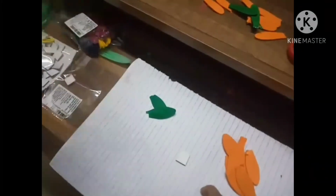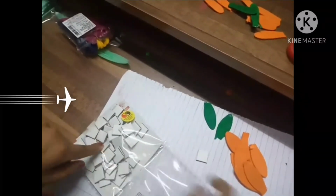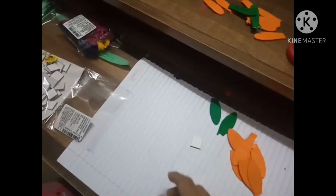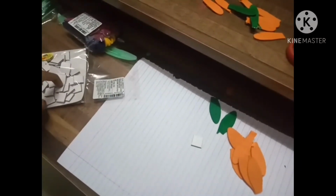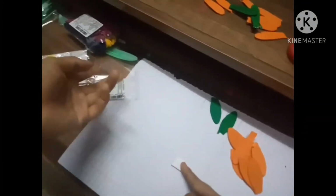So since this is plain white and the paper is also white, I'm going to paint this one. So for this one, I need the same palette only. So I'm also using a side note. These bricks are used for stamping, so you need to take one thin cardboard or canvas and arrange it like a square or triangle, and you need to apply paint and press this one and the imprint will come. So this is for stamping, and if you like, you can use this for some other things too. So I will call this one square bricks only. So this is actually blocks, so you can even use it for some other items too.